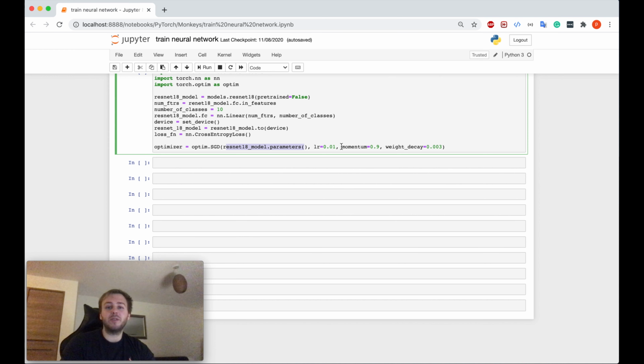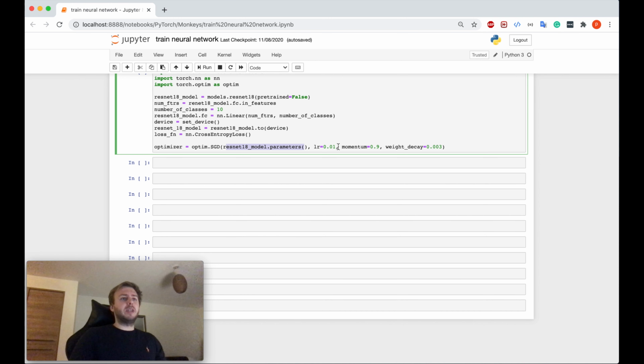Then you need to specify the learning rate. So how fast are you going to learn? And be careful, guys, because the learning rate might be the most important parameter in your neural network because it might affect the performance of your model a lot.